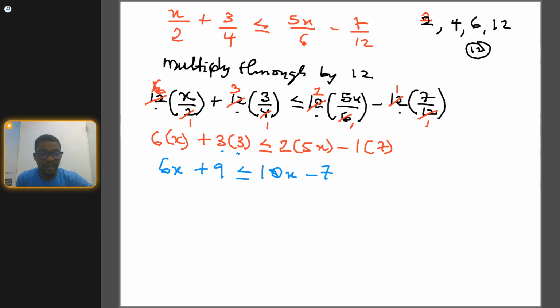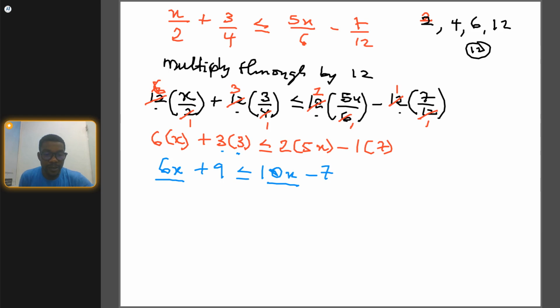In our first class, when we started this live class, I told you that it is always good to understand collection of like terms as if you are dealing with families. When you have x here, we are dealing with families of x. So families of x will come together, and the constants that do not have x are another family, so they have to be together also. If I am having 10x here and 6x here, 6x and 10x are of the same family, so we need to bring them together.